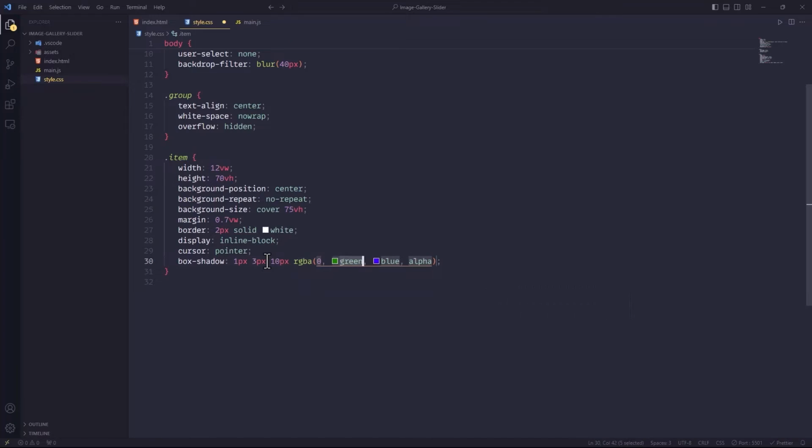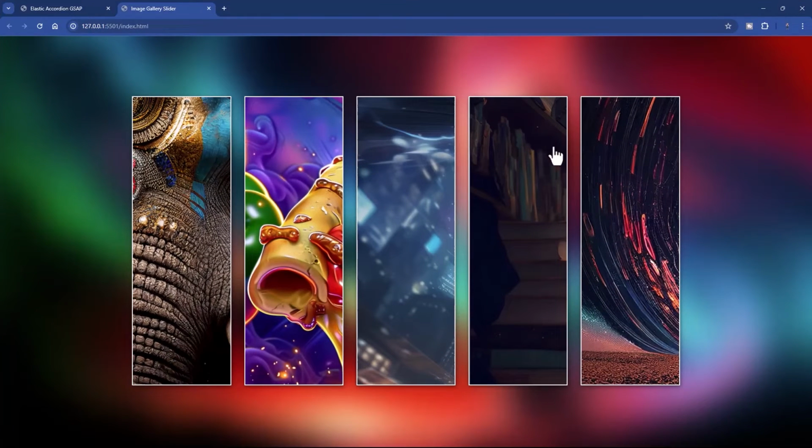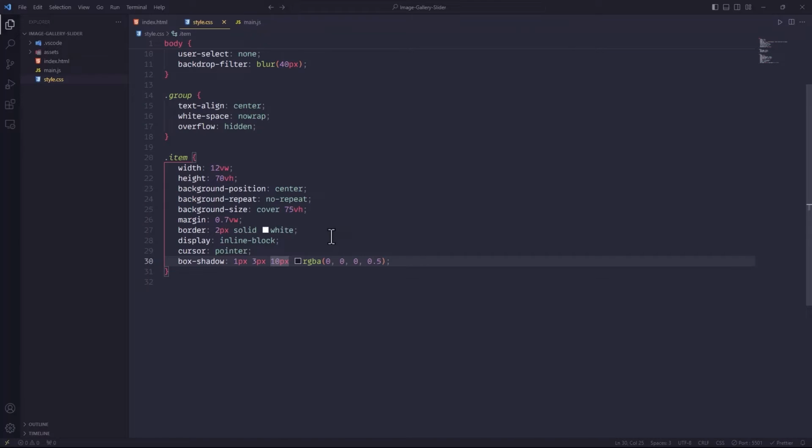We're going to give it a black color, 0, 0, 0, and 0.5 the opacity, and we will also give it a border radius. So after the border, let's give it a border-radius of 2.5 VW.